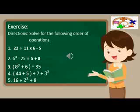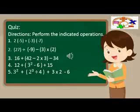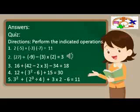For our exercise, I will give you five items to solve for the following order of operations. Let us try to see if you have gained something from our lesson today. For our quiz, kindly perform the indicated operations from numbers 1 to 5. Here are the correct answers of our 5-item quiz.